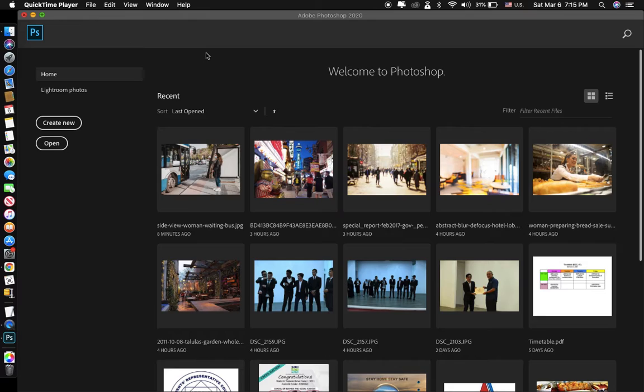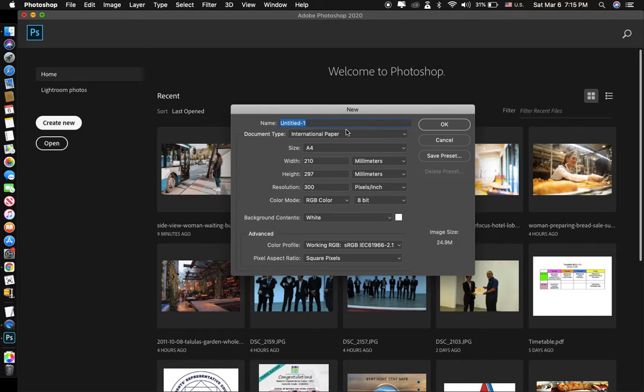First, when you open Photoshop, of course, you will see something like this. Since we start from the beginning, we must create a new project. You can see at the left hand side the button called Create New. When you create a new project, you can choose the size, or you can rename the project.